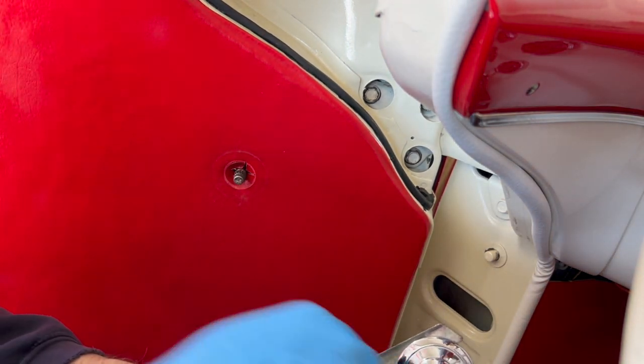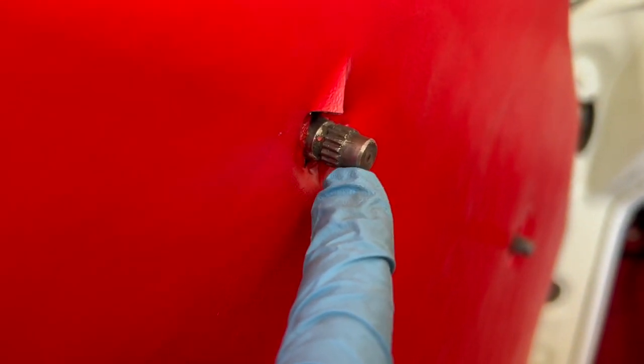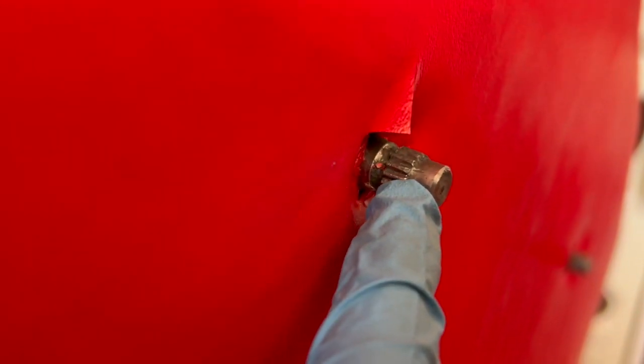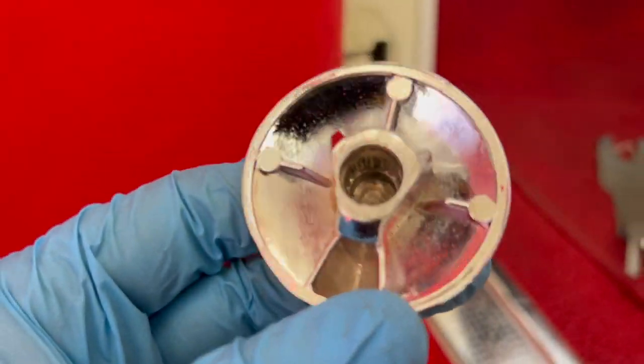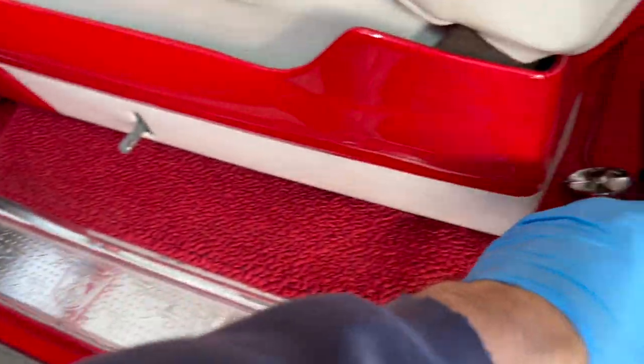Do you hear that pin snap? All right, so just to show you, obviously there are the splines and then that clip, that pin just kind of rests in that groove to the left of my finger there on both of these. And I got this one off pretty easily, but the pin snapped for some reason. And it got launched. So I've got to find it.